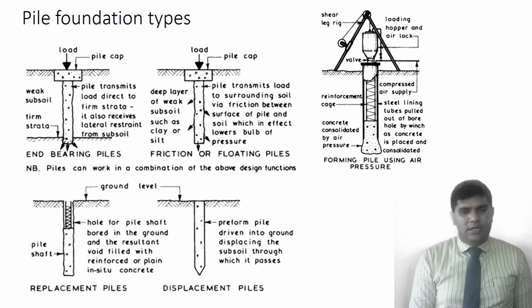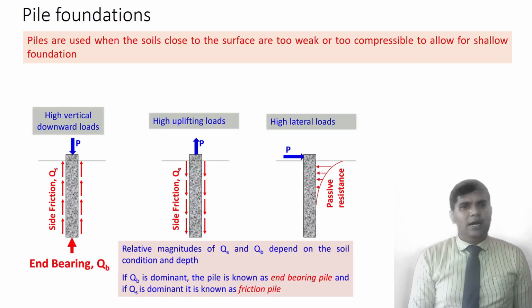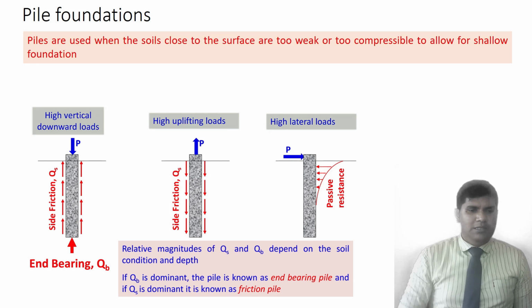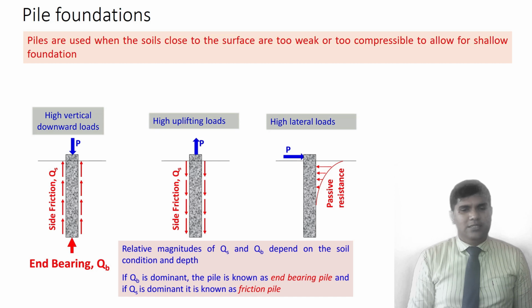The fourth one is the displacement pile. In this case, we can use the precast pile, maybe steel, timber or concrete. Precast piles are commonly used, and with the help of hammers, we can lower the pile into the ground. And the last one is the cast in situ piles. Here you can see the load transfer mechanism in the end bearing pile and the friction pile in the picture. What happens in the end bearing and friction piles.